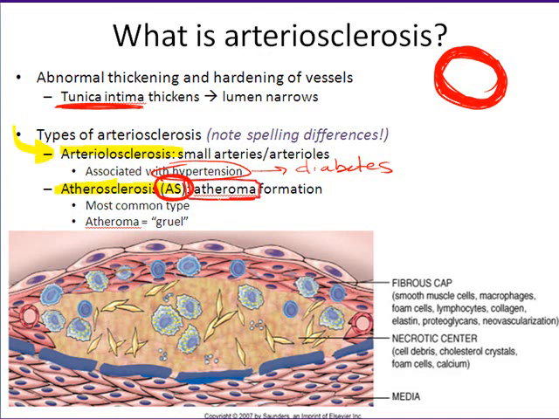And an atheroma is that plaque-like structure. In Greek, atheroma literally means gruel. And the reason for that is if you look at the interior of these plaque-like structures that form on the tunica intima blood vessels, it really does almost look like oatmeal or gruel. So these are the two types that we're going to be talking about. I'm going to focus most of my time and attention on atherosclerosis because it's far more common.